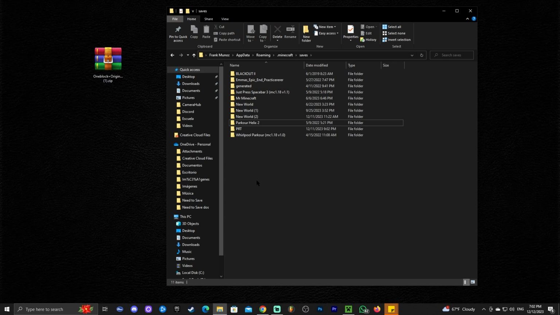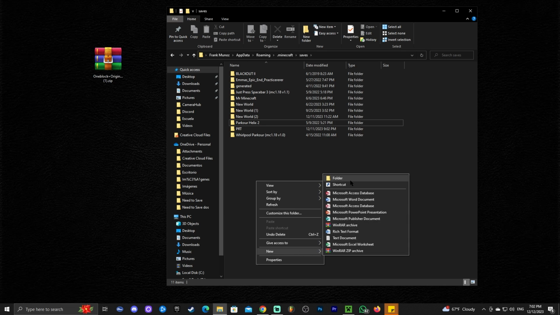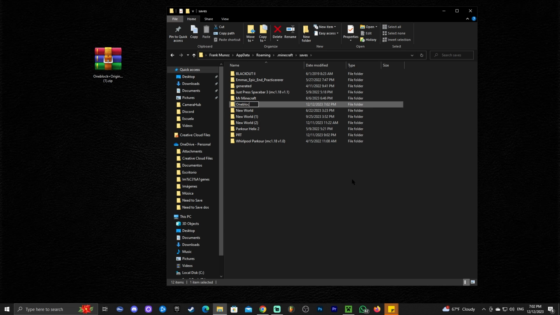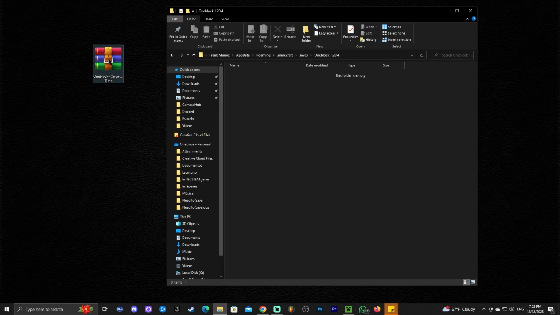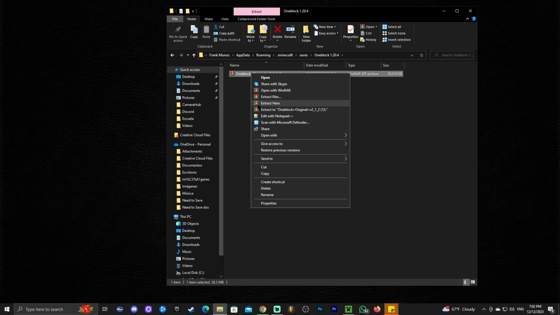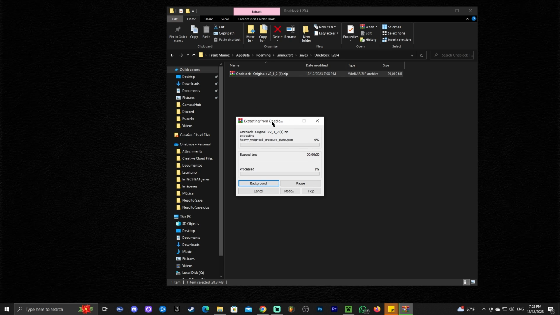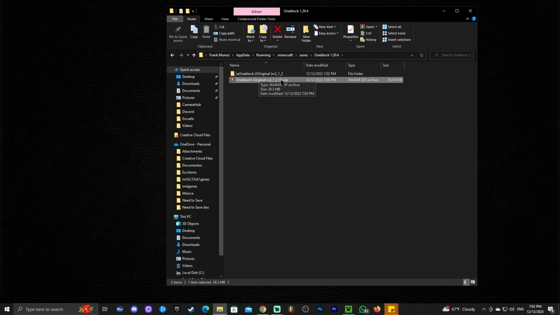Now, in here, you might have a lot of folders or you might not have any folder at all. What you're gonna do now is right click and create a folder and name it OneBlock. I'm gonna name this one OneBlock 1.20.4 actually. You can name it whatever you want. This is just so we know where to add our zip file, right? Actually, let me fix the name of this folder. Let me add the K, there we go. So OneBlock, go ahead and open that folder that you just created and drag and drop the zip file into there. What you're gonna do now is extract the content. I'm gonna click extract files here, and that is going to start extracting the content of this zip file.